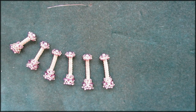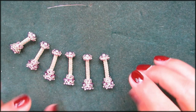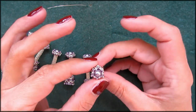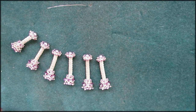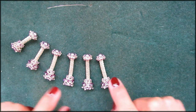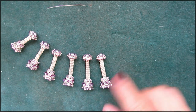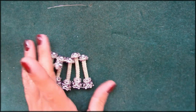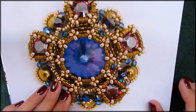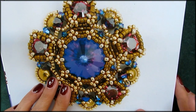Hi guys, I've been away for a couple of days. I went to Germany to bead with Sabine Lippert and we were doing the pendulum necklace. This is what it looks like on the bottom and this is what it looks like on the top — it needs to become a necklace, so all these parts need to be connected. Unfortunately I can't show you what the finished project will look like because I was beading on the train home and I lost my tutorial papers.